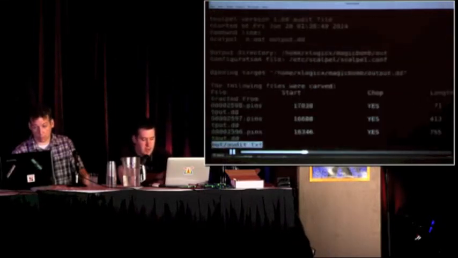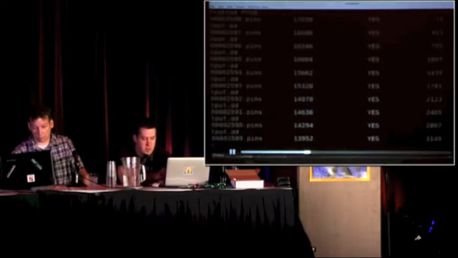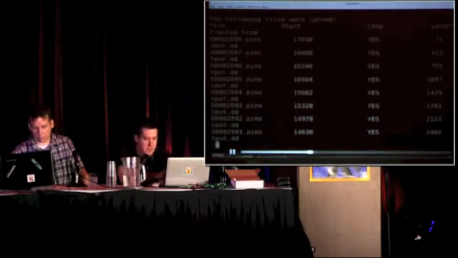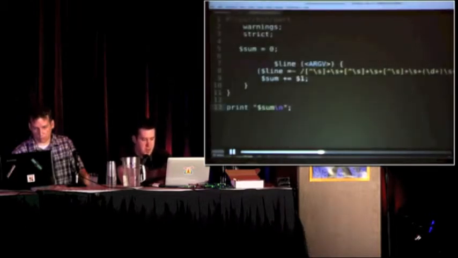So now we'll look at the audit text file outputs, which will become relevant in a second. It gives you all the file names and the length. And it doesn't give you a total, which is kind of sucky. But my response to that is a Perl script that will just go through, parse that out and sum it all up. Pretty simple Perl script.